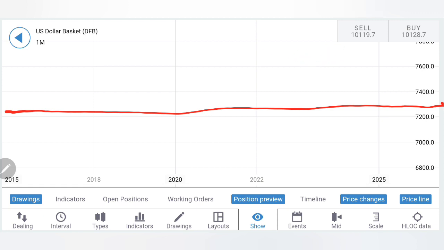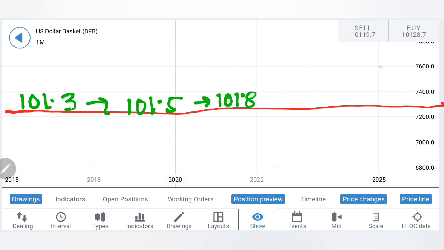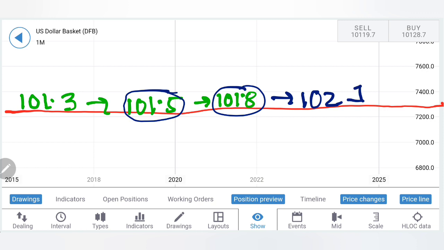Now, let's have a look here. See where to buy. I will recommend you to buy here at 101.3 levels, and beyond that, first it needs to break past 101.5, then 101.8. If these two are taken, certainly, very good resistance we have seen at these levels. If these two are taken, we are going to look at 102, and if it stays above 102, it is going to fly high for 102.4, 103 levels, and this is going to happen at a very fast pace.